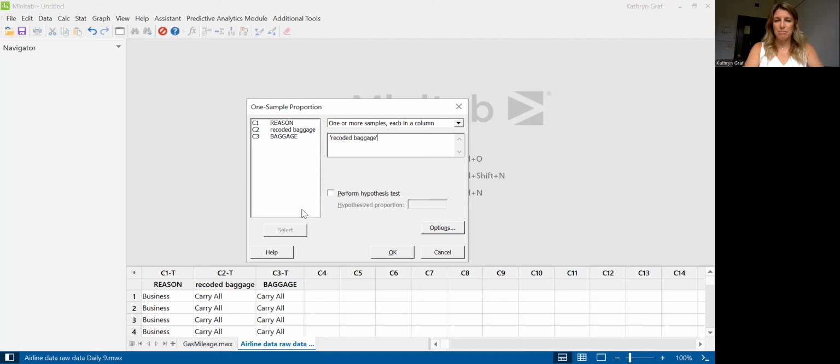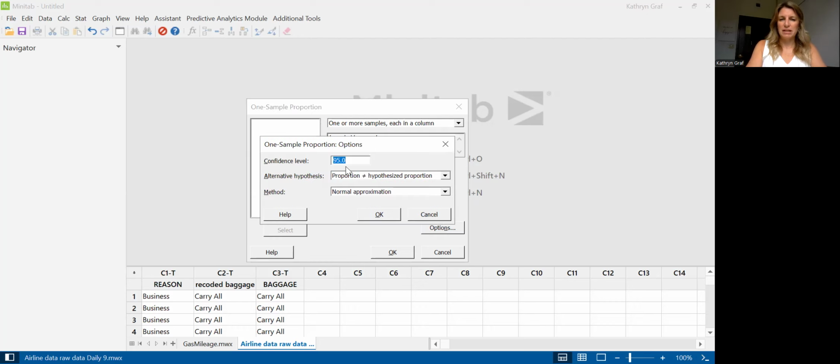Now for the hypothesis test, I am going to check the box that says hypothesis test. Maybe I want to prove that the proportion of people who are flying that check all their baggage is greater than 40% or something. Maybe I'll put 40 here. Then I'm going to choose Options. Under Options, my confidence level does not matter, because when looking at a hypothesis test we're comparing alpha and my p-value on our own. But my alternative needs to match my HA. If we're looking at a greater than, I simply choose the greater than symbol here.